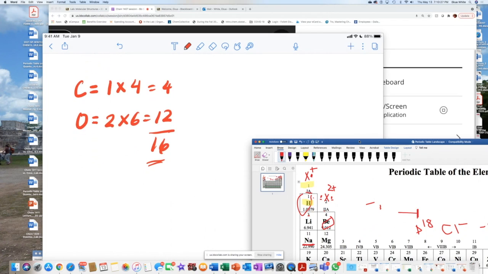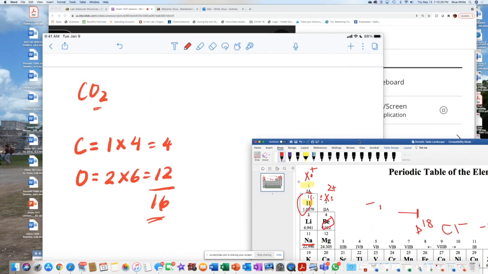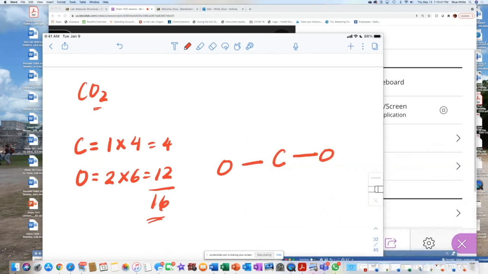Now my central atom is going to be carbon, because I told you guys whenever carbon shows up, it's most likely the central atom. So carbon is going to be what? 1 carbon here surrounded by 2 oxygens. Okay. We have 16 electrons to distribute. We'll place single bonds first. Oops. I have to keep looking up at the screen and realizing I'm blocking that.